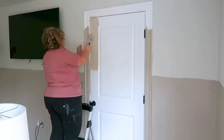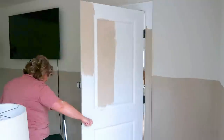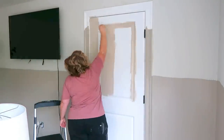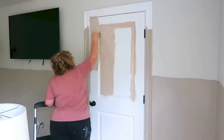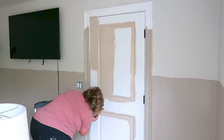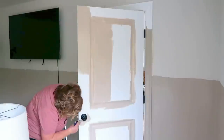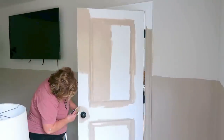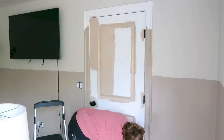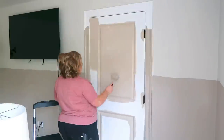painting the doors now. So I'm using this little mini roller to do the larger parts of the door. This just gives it a really smooth finish. So I'm using the angled brush to do all of the pretty trim work on the door, and then using that miniature roller to do all the other larger areas. Again, I've got this sped up really fast. It was taking me a long time, especially around the doorknob, because I was a bum and didn't feel like taking it off. And I'm just going to continue painting here.